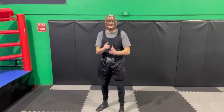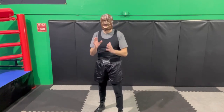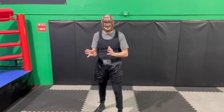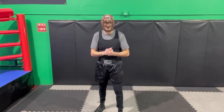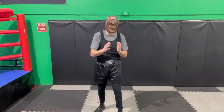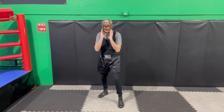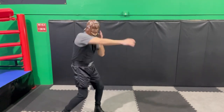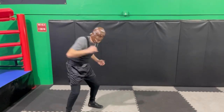The difference between the spring and the twist is that the spring gets me to the side and I fire with a specific punch, and the twist gets me to the side and I fire with a different specific punch. So just a quick review: if I spring to the right, I throw the right. If I twist to the right, I throw with the left.